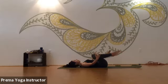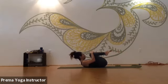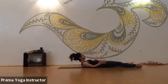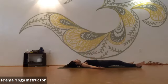Bring your knees into your chest. Squeeze yourself into a tiny little ball. Lift your head, squeeze, squeeze, squeeze. And then exhale, slowly release everything down, setting up for your Shavasana.